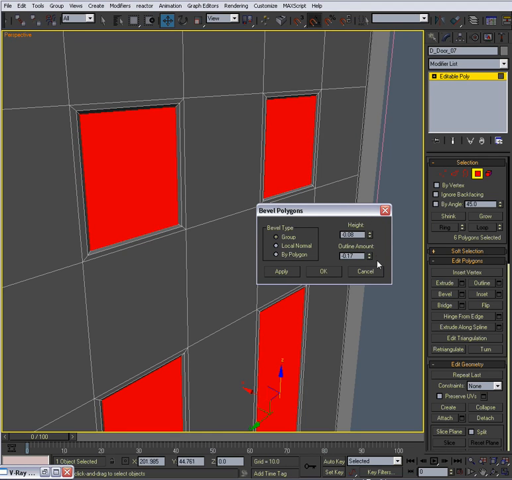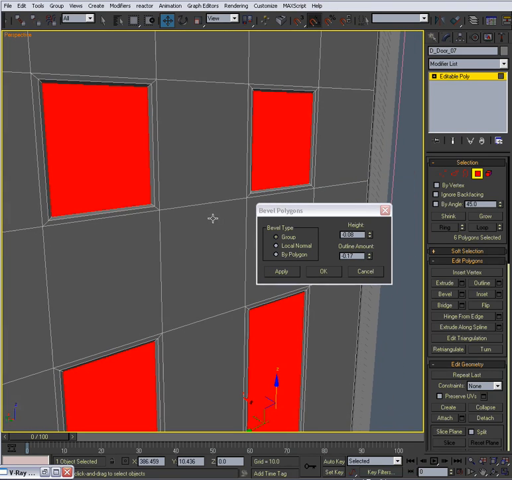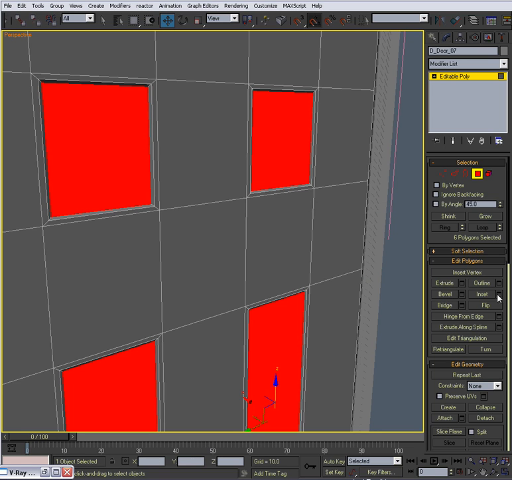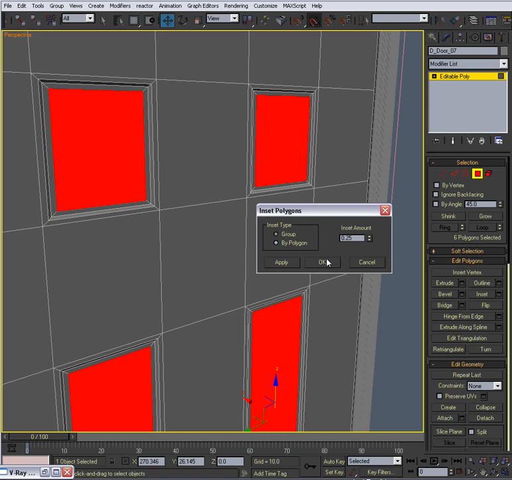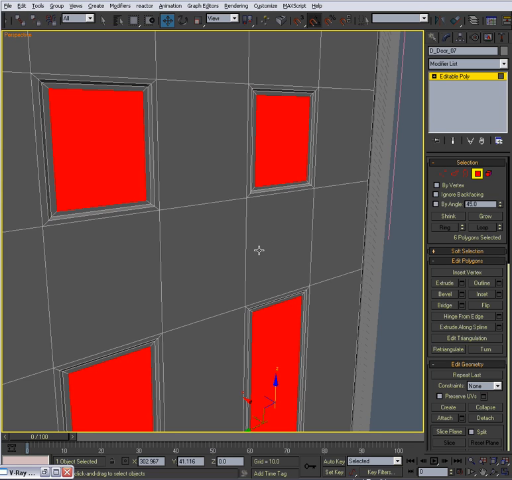About -0.8. This is basically your own free art if you want to. You can copy all this if you want to. Hit OK. I'm going to inset it again. Hit OK.